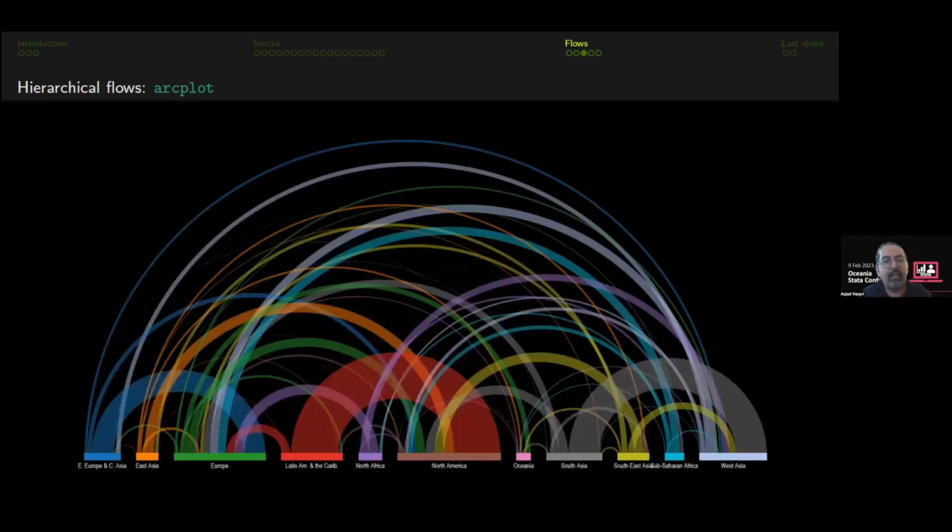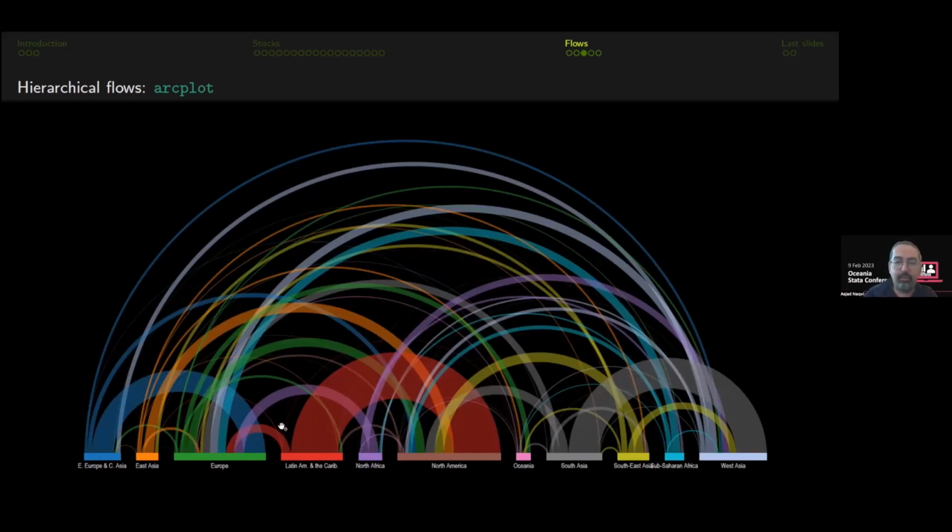So first one is this arc plot package. It looks like a mess right now. I just still need to fine tune it. But essentially what you're seeing are these thick arcs that are moving from one region to another. So if Latin America and Caribbean is red in color, then red arcs are out migration, while incoming arcs take the other colors, in migration. So there you have all possible pairs shown as arcs.